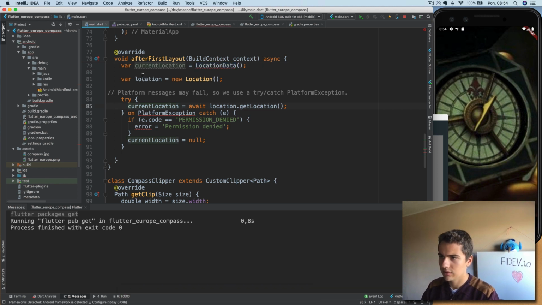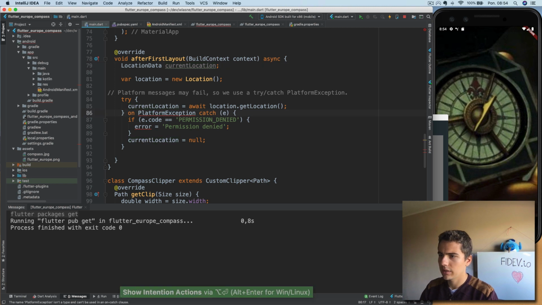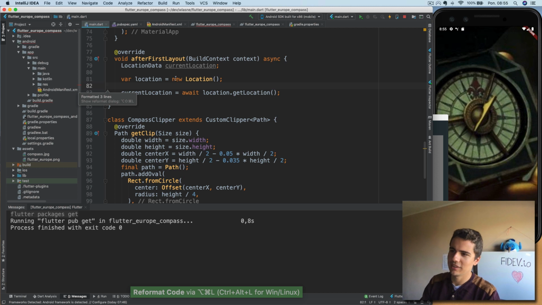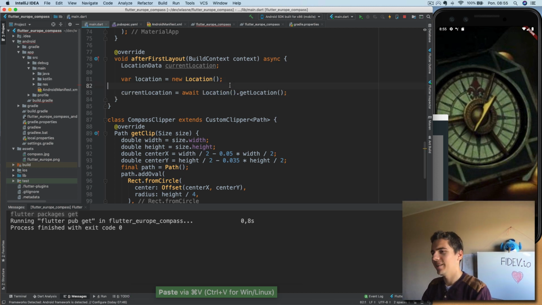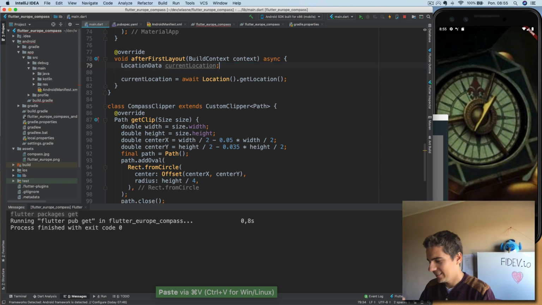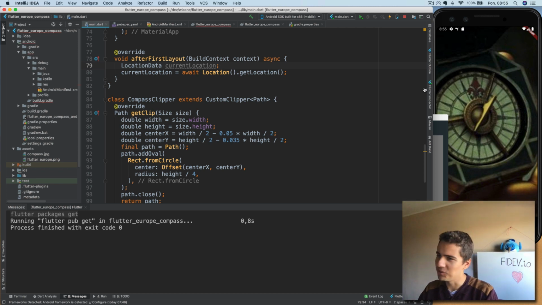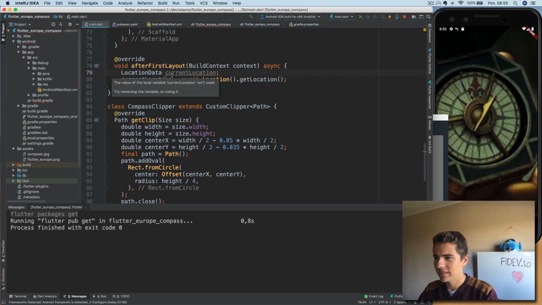Okay, let's just make it location data on platform exception. Okay, we don't need to worry about it. Let's assume that the user will provide the permission, and if not, well, then he cannot use our awesome compass. So we have current location.